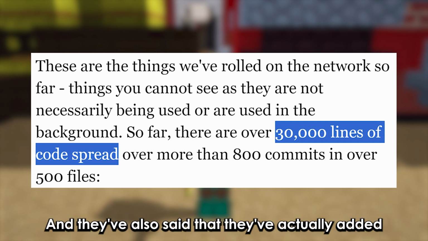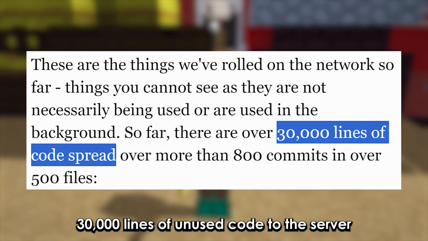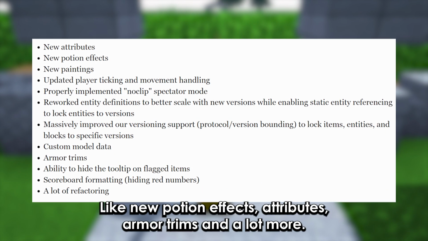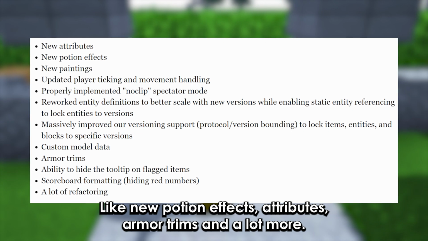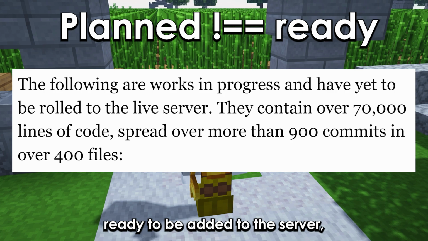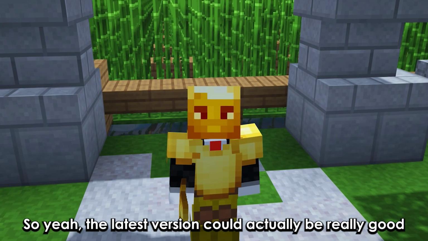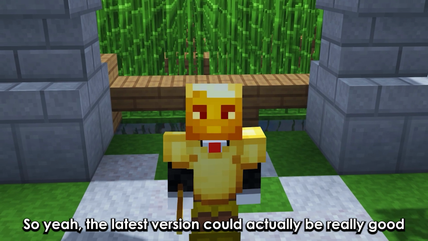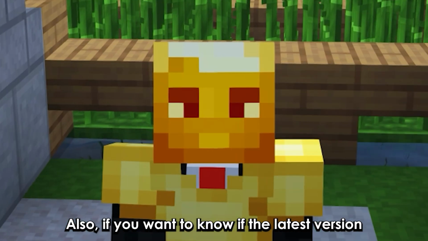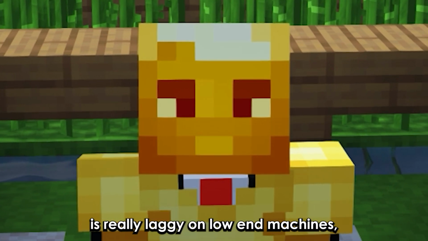They've also said that they've actually added 30,000 lines of unused code to the server, ready to be used in the future, like new potion effects, attributes, armor trims, and a lot more. And they've also got 70,000 lines of code ready to be added to the server, including dual wielding. So yeah, the latest version could actually be really good, as they can add a bunch of new features, including dual wielding.